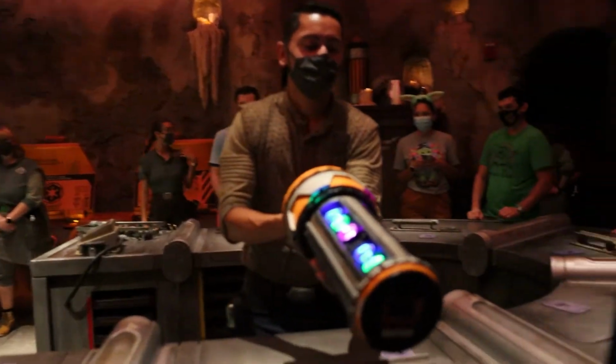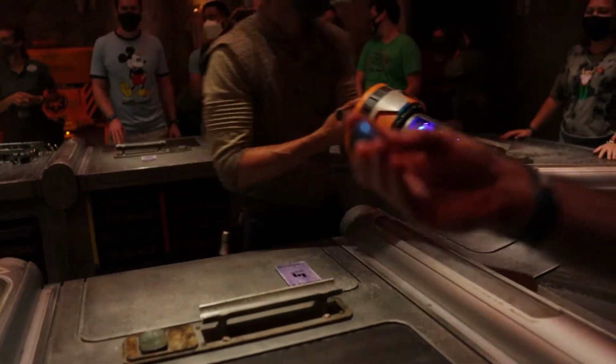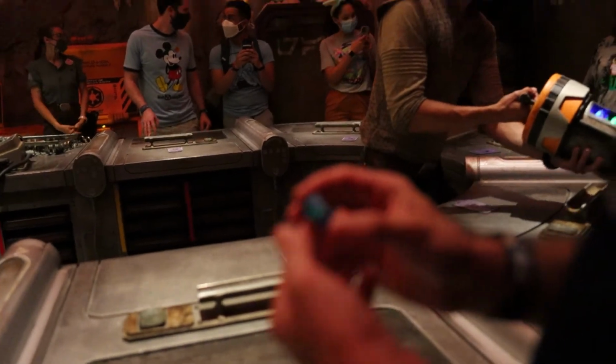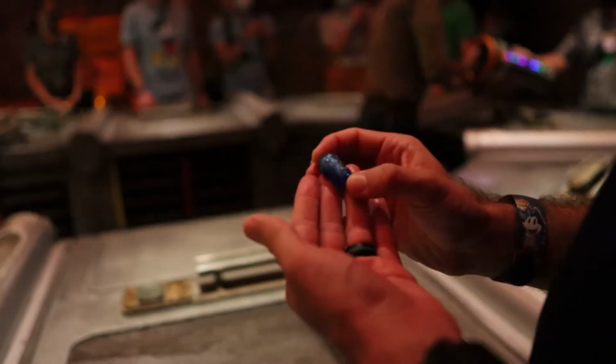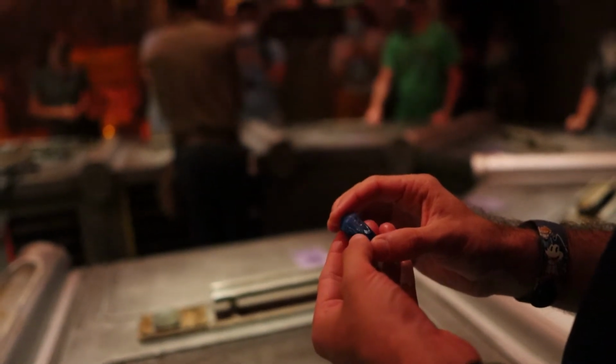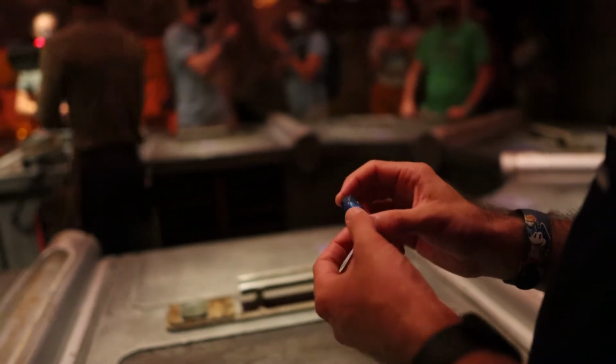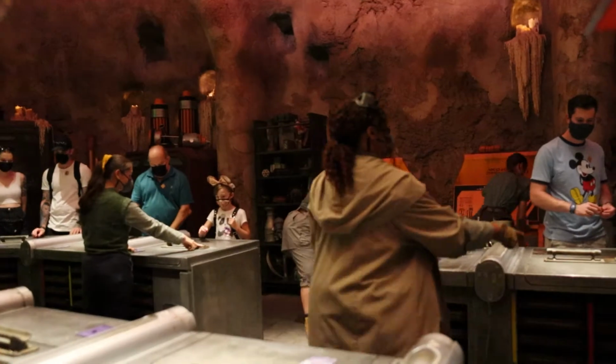It's just dark. It's not good or evil. It's light and dark. It's very powerful. Well done. You did it. Excellent. You've all chosen your kyber crystals. Now please place them into green crystal holders in front of you.